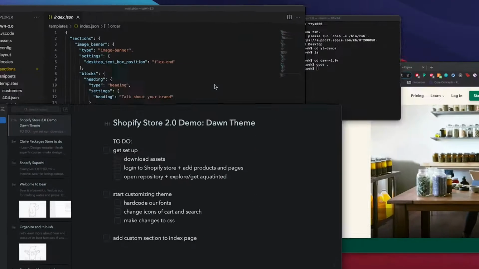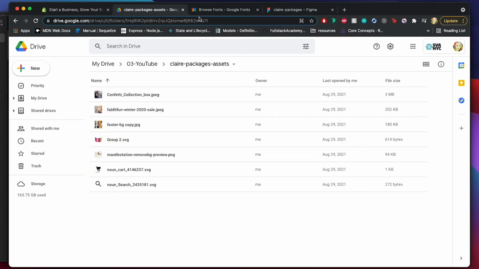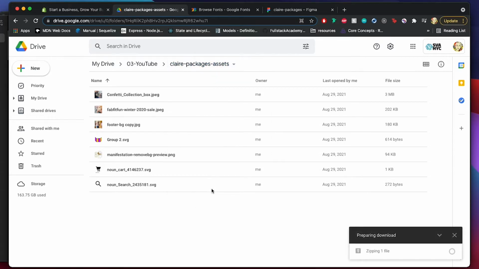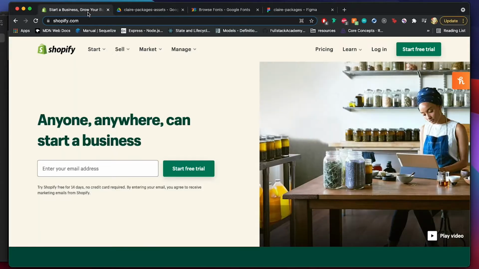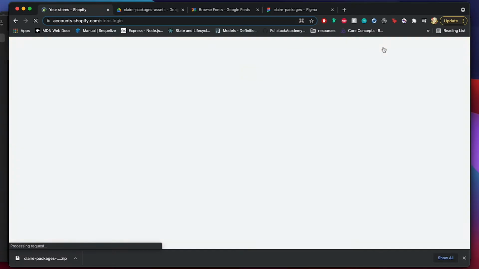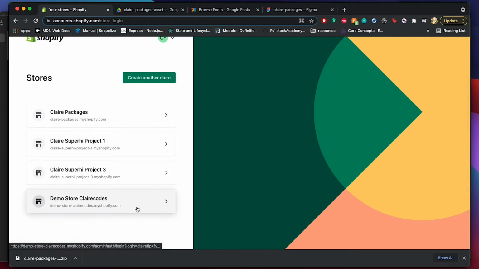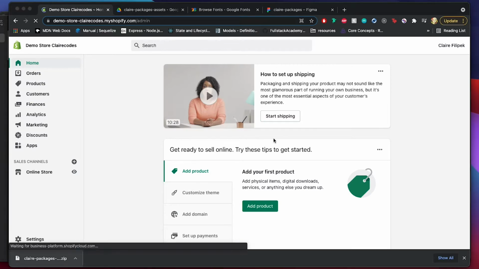Let's download the assets. So I'm going to go here. This will be shared with you. And oh, yeah. And let's download. And that'd be funny if this is where I got stuck in the tutorial. All right, let's let that do its thing. Let's go back to Shopify. Okay, so all of you should be able to log into your partner account. So go here, and then I can see all my stores. And right now we're working on the demo store. Let's let that load in, and then this opened up. Sweet. I'm gonna keep this handy.